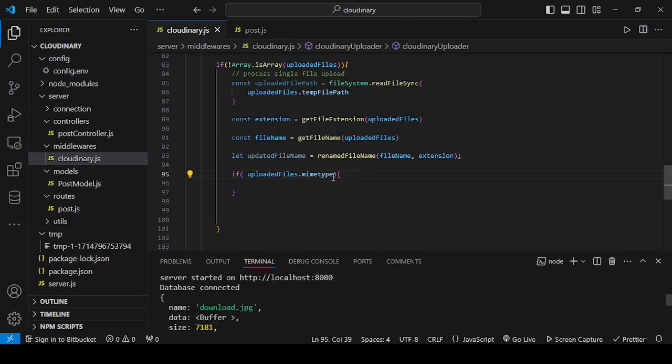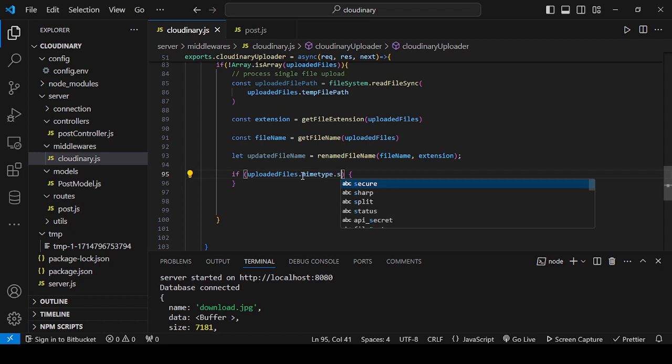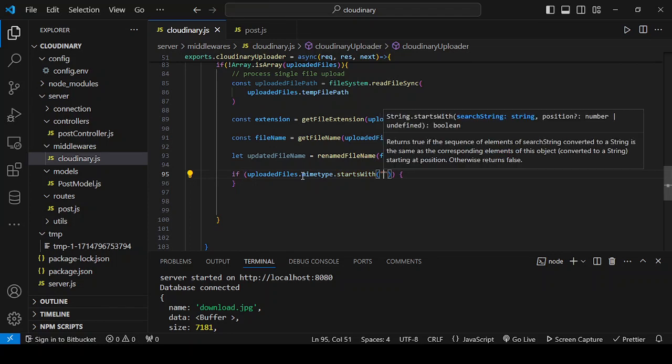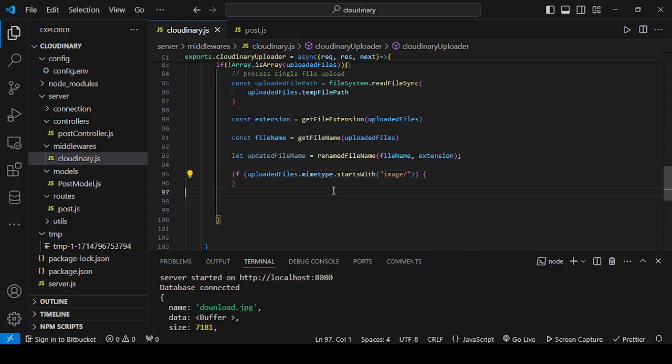If uploaded file dot mimetype dot startsWith image. If it starts with image, that means it's an image. Every image has this. So what do we do?